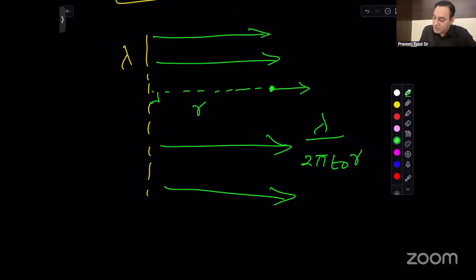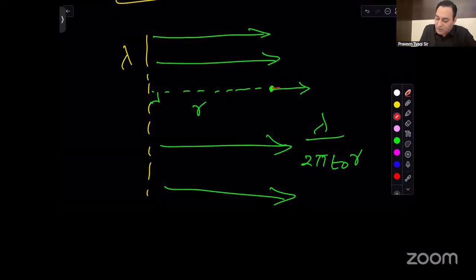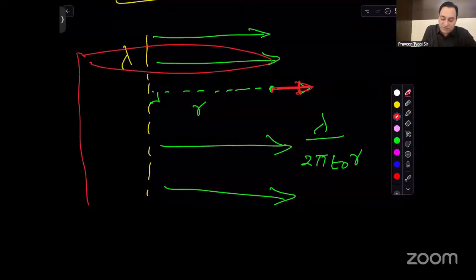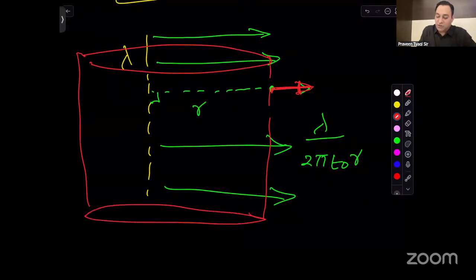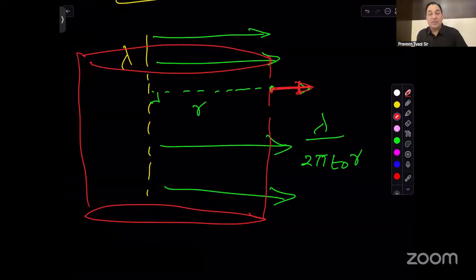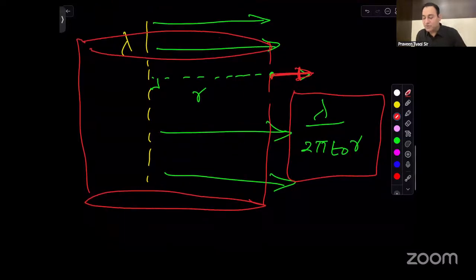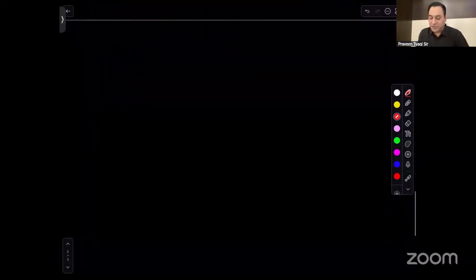And direction is specified as I'm showing here. This is the direction at this point. And we found this result using Gauss theorem. If you recall, we considered a Gaussian surface of radius r, and then we found the flux through the surface and equated the flux to charge enclosed upon epsilon naught. And this was the result, lambda upon. You have to remember this result, that for a line distribution of charge, electric field can be found using this.